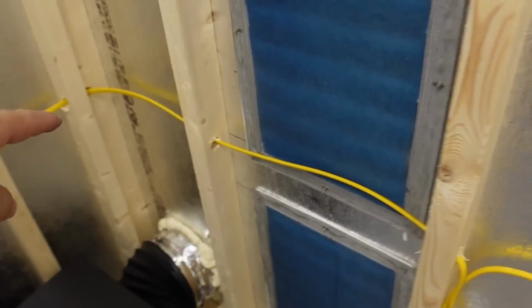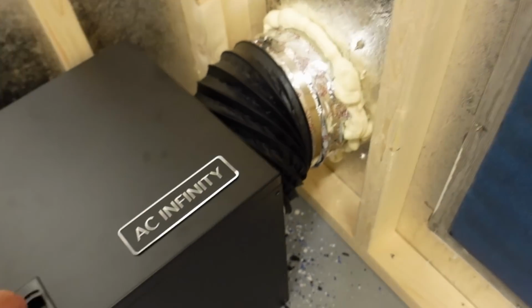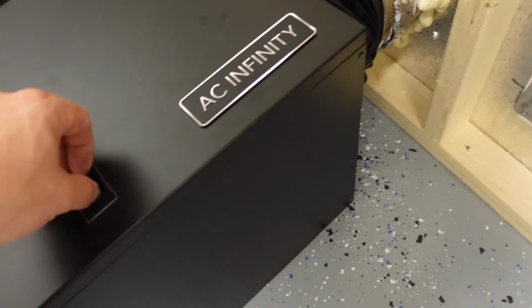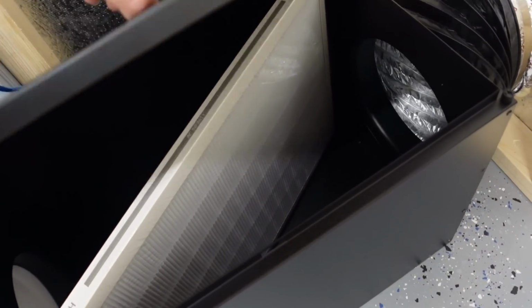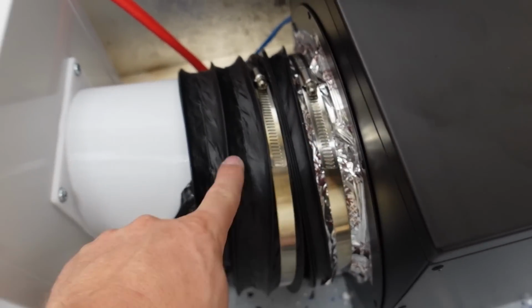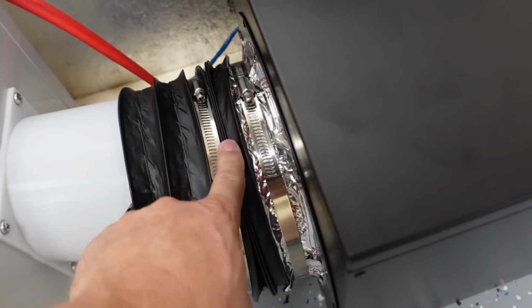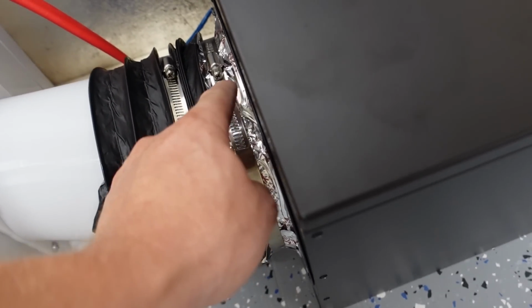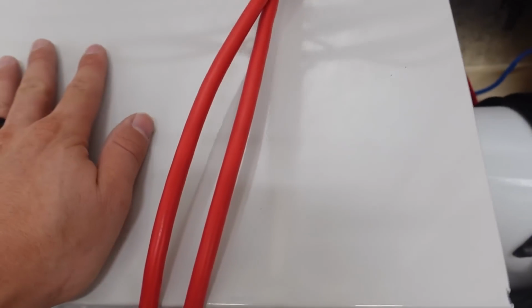So we have our intake, go into the 8-inch AC Infinity ductwork into our AC Infinity air filter box. Ooh, I can feel that air coming out of there. It then is going to travel through and go through here into our adapter, and I locked it down right before the edge of that adapter. There's barely even a finger gap between the air filter box and the adapter. It then is going to flow into our box.